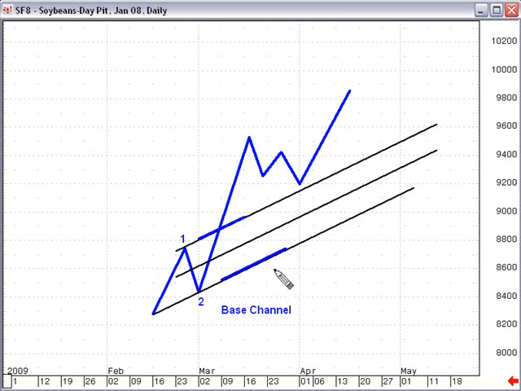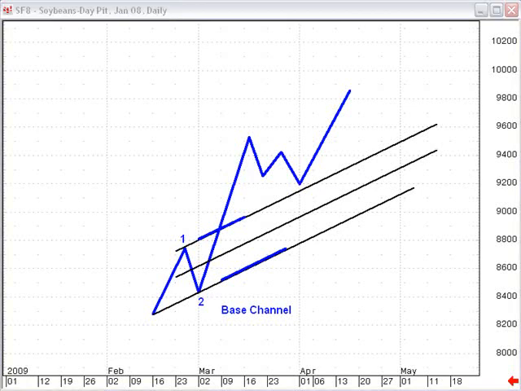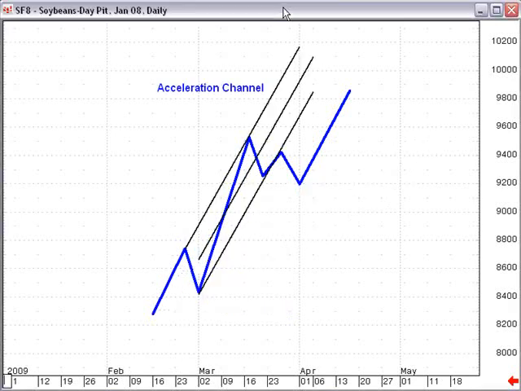Also, I'll show you shortly how the base channel comes into play with regard to wave 4. But again, with the base channel, simply begin with the origin of wave 1, the extreme of wave 2, and take a parallel. The reason this initial channel is so important is that once prices begin traveling above the upper boundary line here, then with confidence you can identify the move as a third wave move.